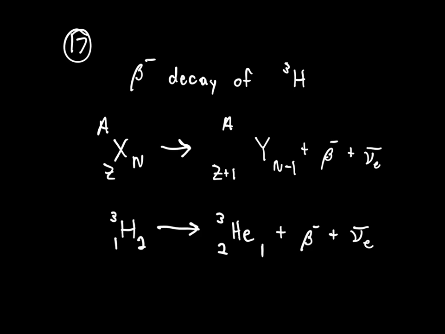So I always have to have the same charge on both sides. On the left-hand side, what's the charge over here? How many protons? 1 proton. How many neutrons? 2 neutrons don't do anything to the charge. So what's my charge over here? Plus 1. What's my charge over here if I just add helium? Plus 2. I want it to be plus 1. How do I get it to plus 1? What am I adding to this? Electron. What's the charge of an electron? Minus 1. So 2 minus 1 gives me 1. So I have 1 charge on the left, 1 charge on the right.